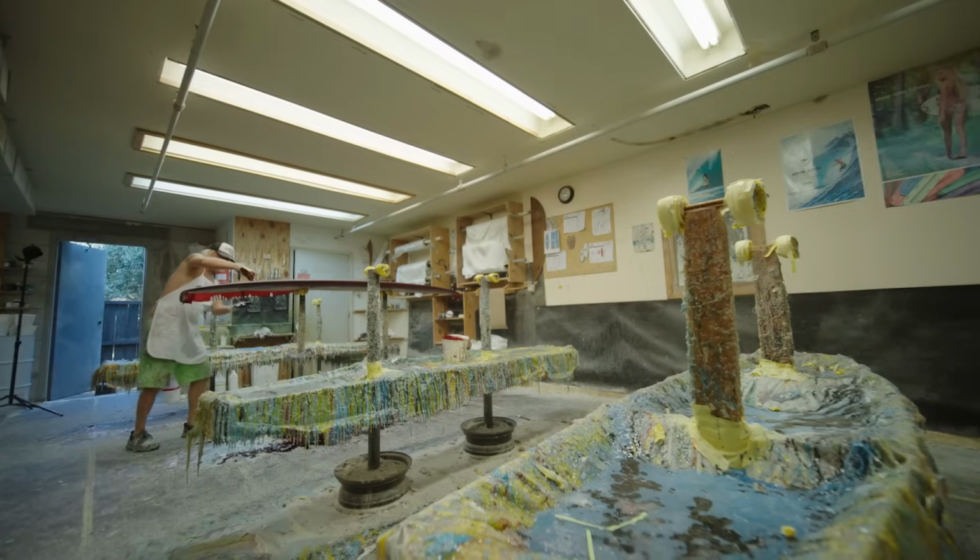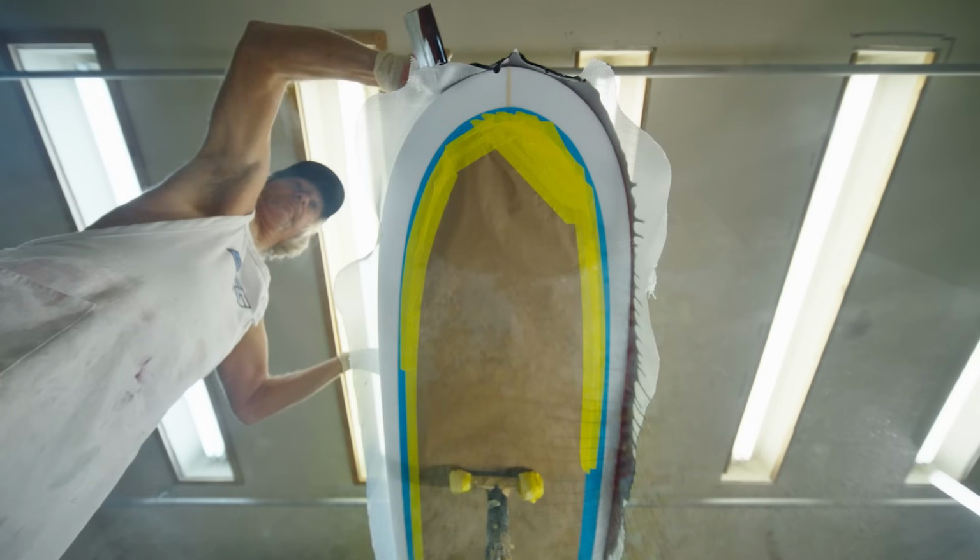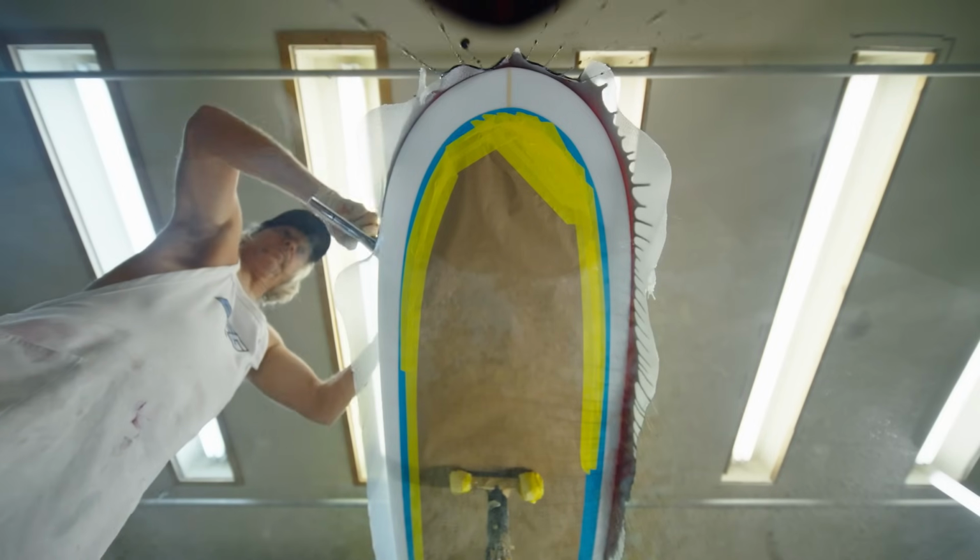You can see all the drips, resins everywhere. We have to change this floor once a year. But that's where all the stinky wet work is done.